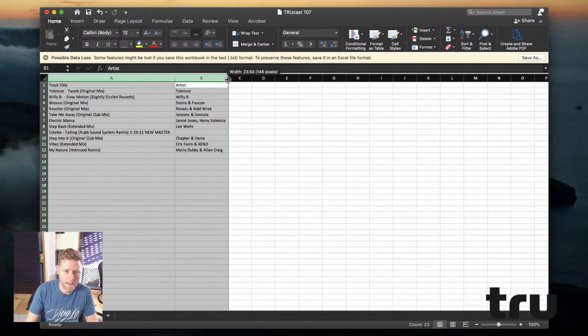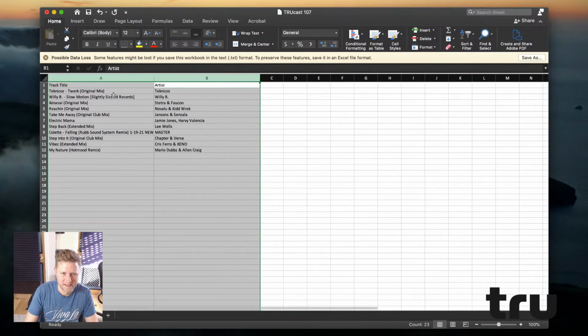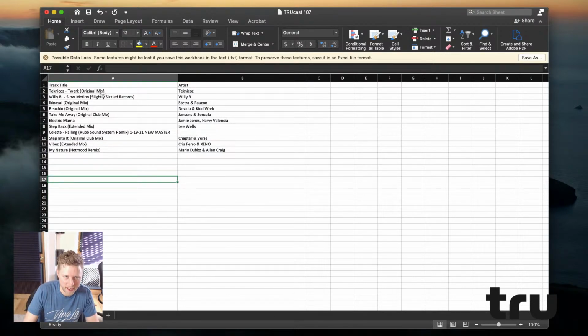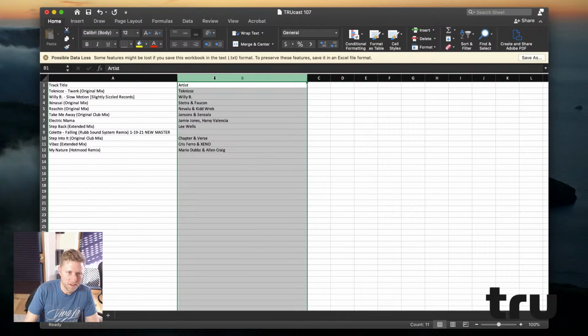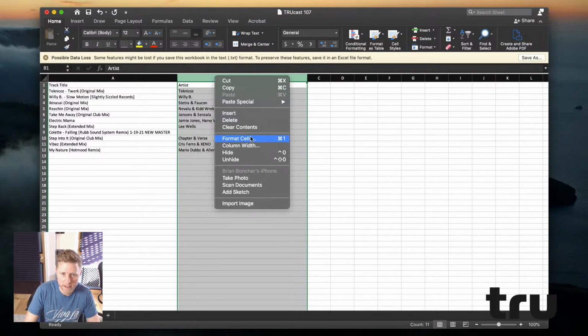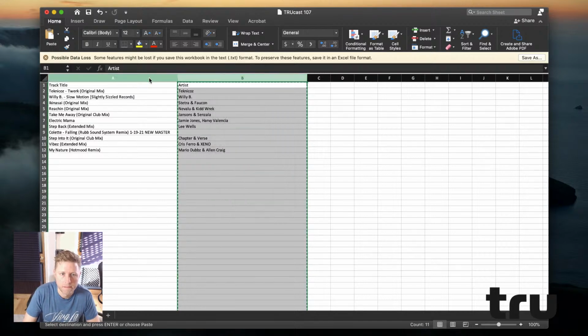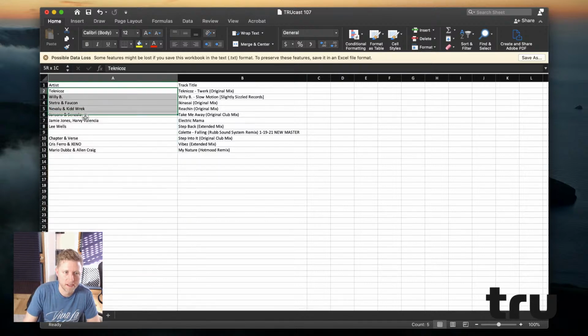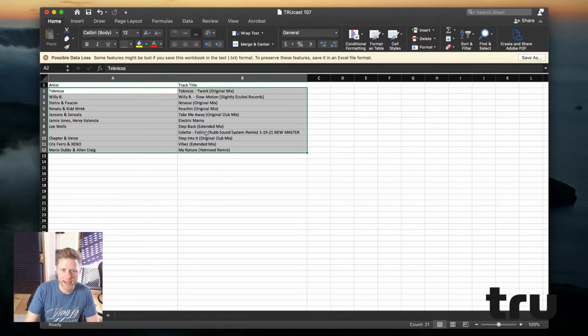Now all I'm looking at is track and artist, right? Now I want to flip these two because we typically put artist first. So I'm just going to cut this out of here. Insert cut cells, and it basically flips them back and forth, right? And then I can edit ones that are messed up.